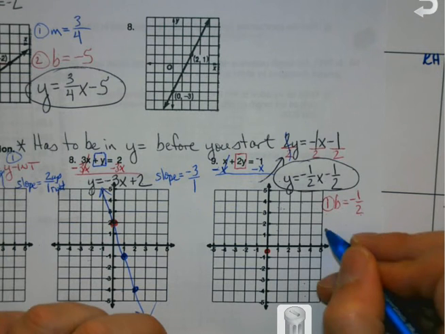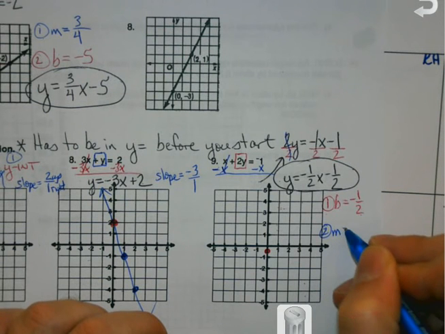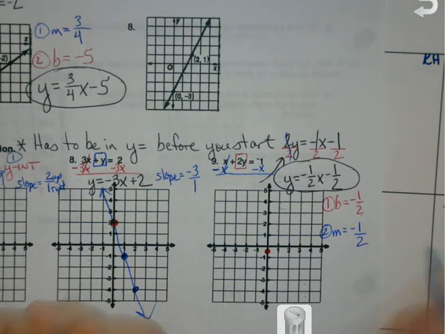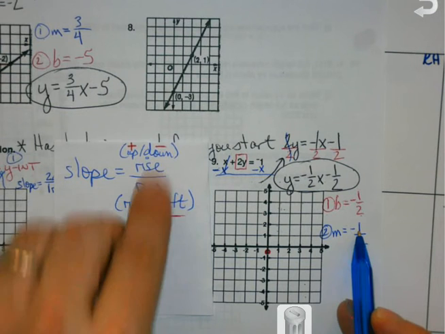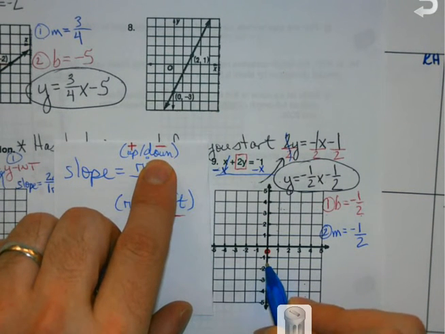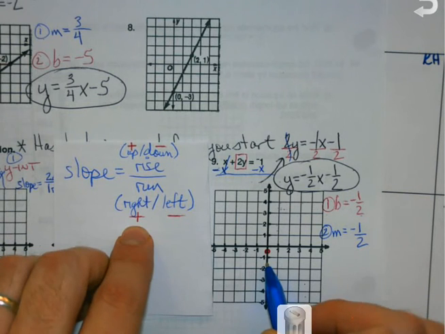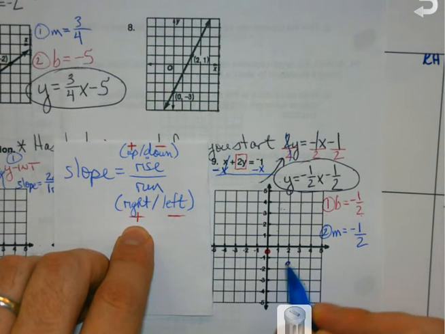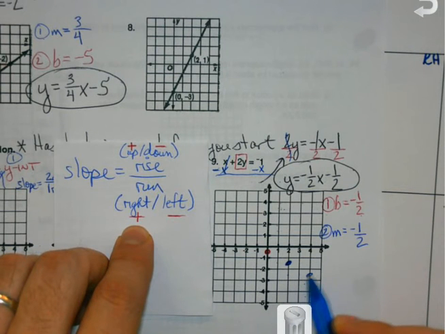And then I'm like, okay, my slope is -1/2. Whenever I have a negative number with my slope, the negative number only goes on one of the numbers. And you can pick which one. I normally just put it on the top. So if that's the case, -1 would be down 1. So it's still going to be in between the numbers. That's okay. And a +2 is right 2. So down 1, right 2.